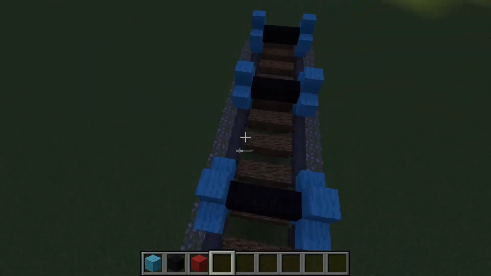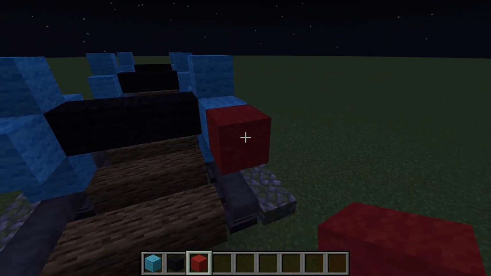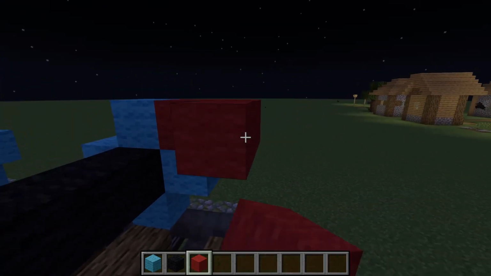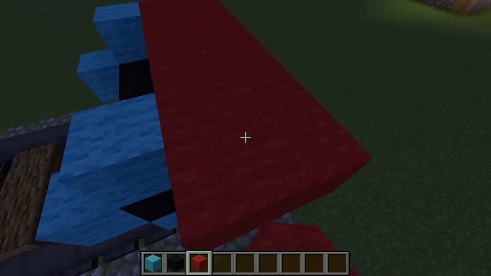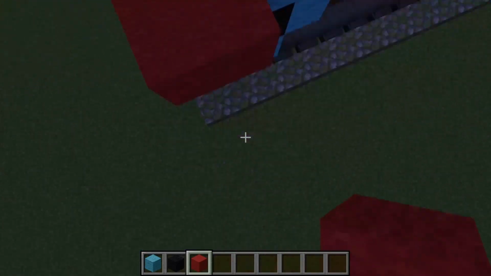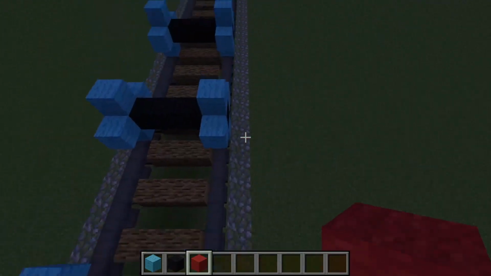Then you're going to need to get your red wool and do something like that, and then build it across. Make sure this is something that everyone should do when making trains: make them stick out so that they're above the mossy cobblestone.